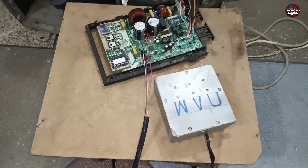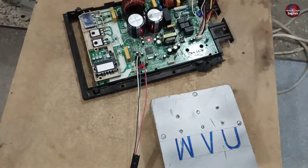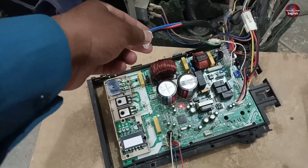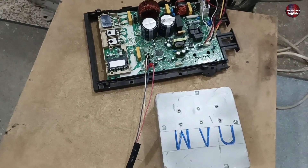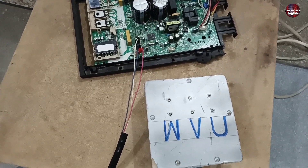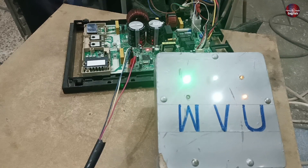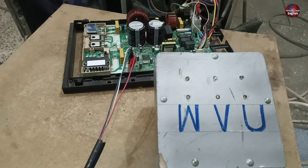Now I have attached an analyzer with the PCB board to check it. The light is also blinking. I have attached the analyzer in place of this connector. The analyzer tests how many IGBTs are turning on and how many are turned off. Now you can see all the IGBTs turned on on the PCB board — no IGBT was off. It means that the control board is fine and has no such issue.